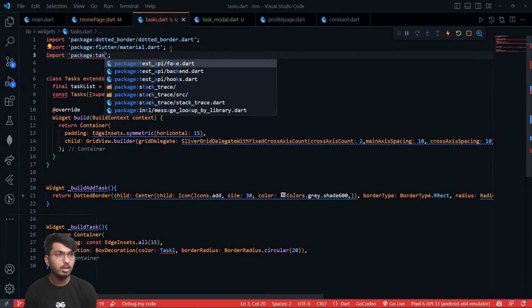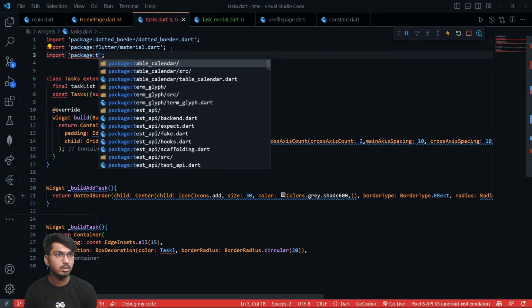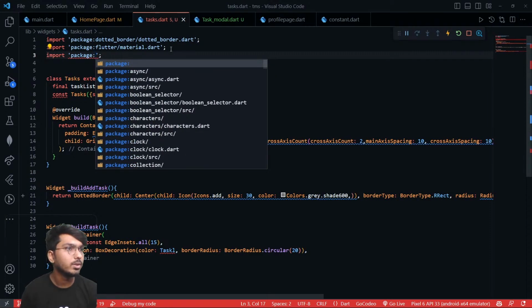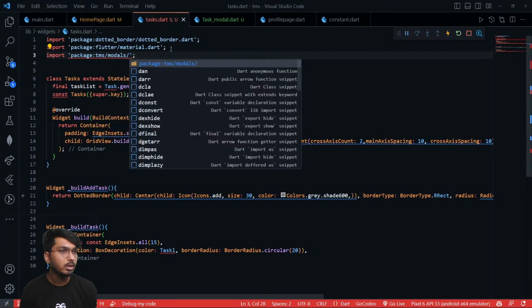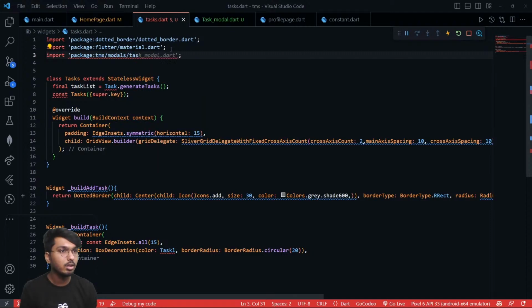Which one is this? It's TMS, right? And inside the TMS, I'm going to write models, and inside the models, tasks dot task model dot.